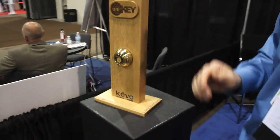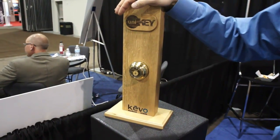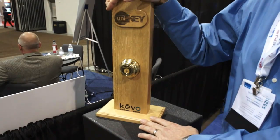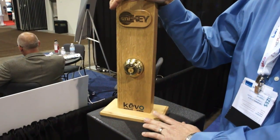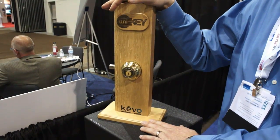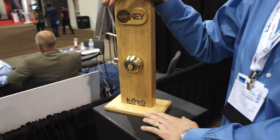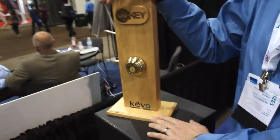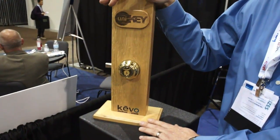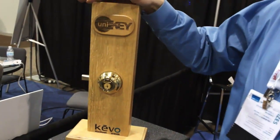Who will be selling these? This is a Kwikset product, so Kwikset's sales and marketing force will sell these on their own. You'll see these for pre-sale shortly on Amazon — you'll find the product and it'll say 'notify me when available for sale,' which means we're pending close. And the price range? Kwikset has announced a $199 to $249 price range on the product.